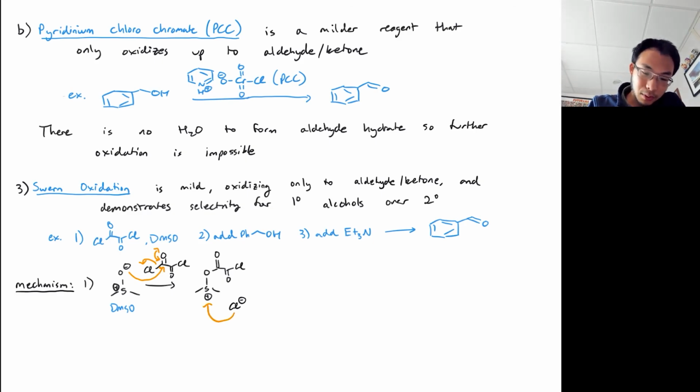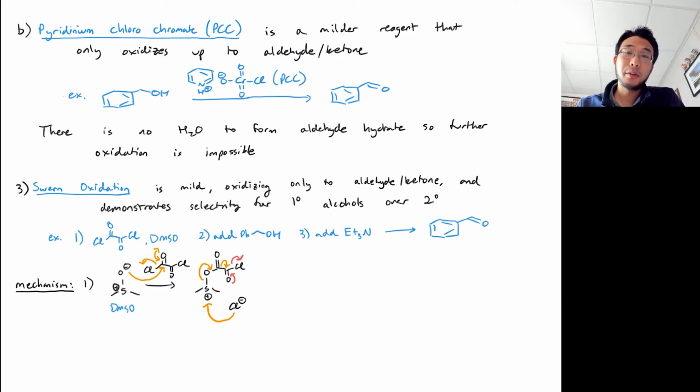This actually performs a substitution, so an SN2. And I'm going to show this in a slightly strange way, which is to actually go like this. So what I've done here is I've created an oxygen to carbon double bond, and I've broken this carbon-carbon sigma bond. I've put it as a lone pair on this carbon, and then at the same time, we get what looks like a tetrahedral intermediate collapse, but it's not tetrahedral because this is an sp2 carbon, so this is essentially a beta elimination of sorts.